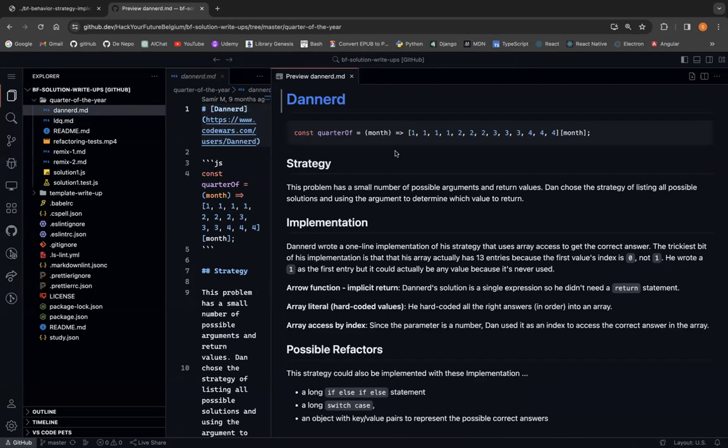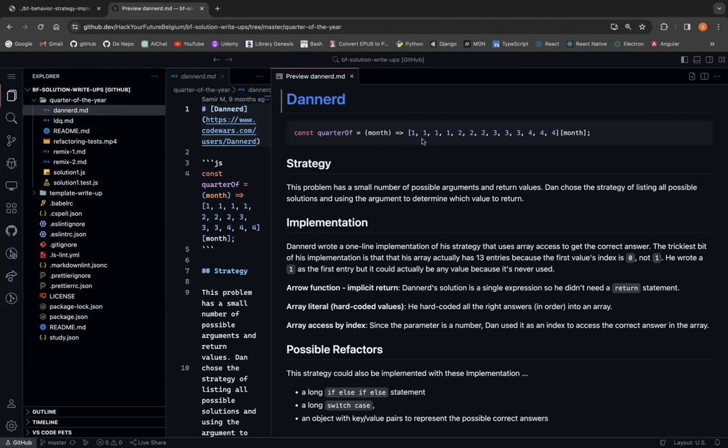So what did he do? He created a function, and this function takes a month. And of course, depending on this month, it will be a number. So it will be either 1, 2, 3, 4, and stuff like that. So what it's doing here, that's the first month. Here, 1, 1, 1. Why do I have 1 extra here?